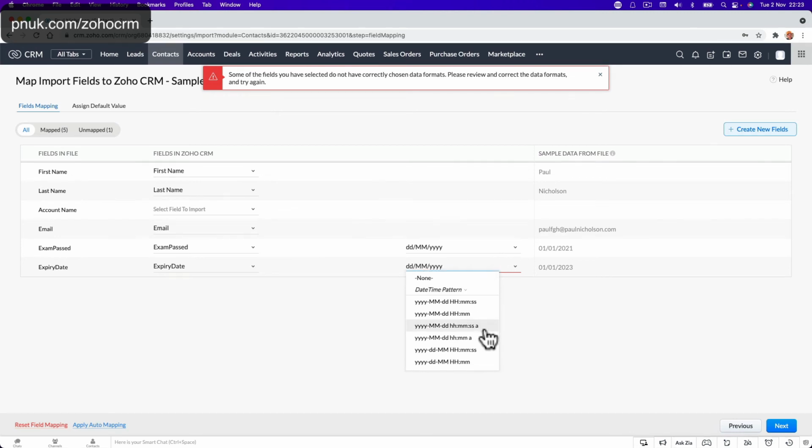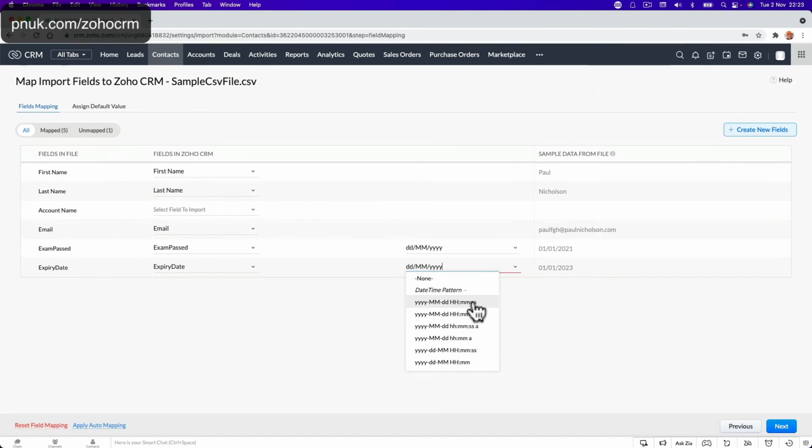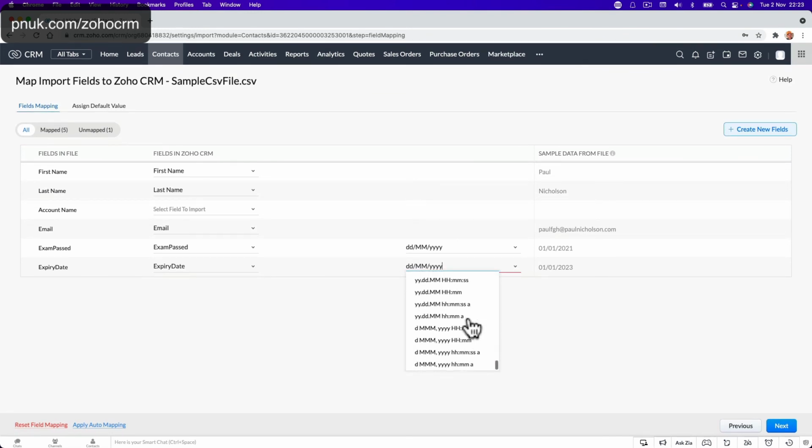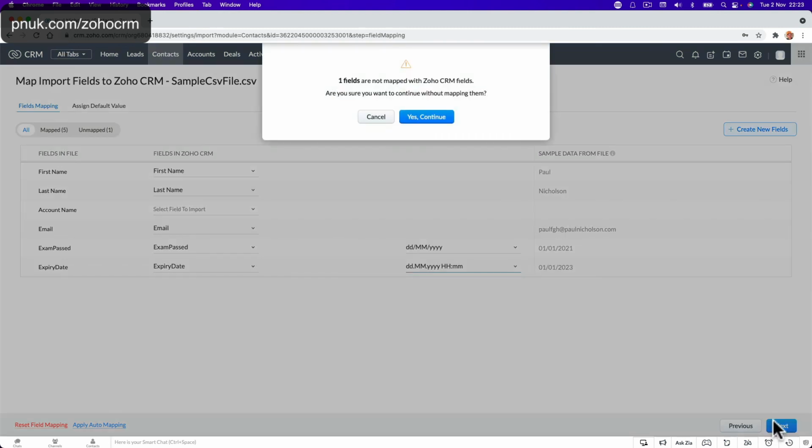Oh, I tell you why. Because that expiry date is, yes, here we go. Is going to be date, month, year. So it is probably. Have we not got the option to go year, month, day, month, year. Oh man. Here we go. Month, day, hour, minutes. This one. No, we want to go DD, MM. Oh yeah, that one. That one. You're happy now? Yeah, we go.